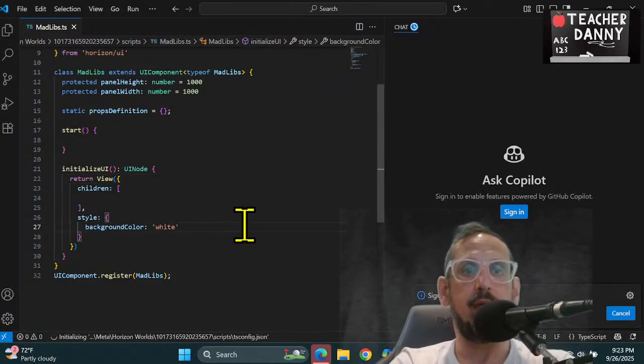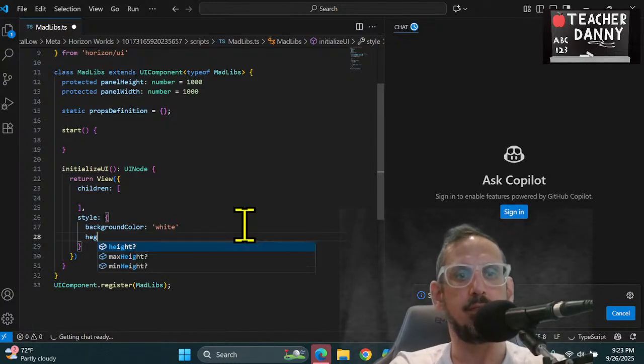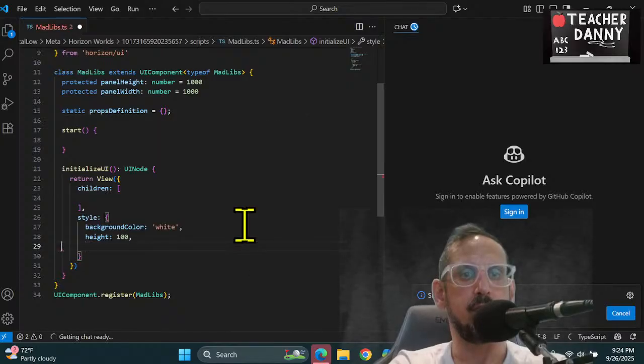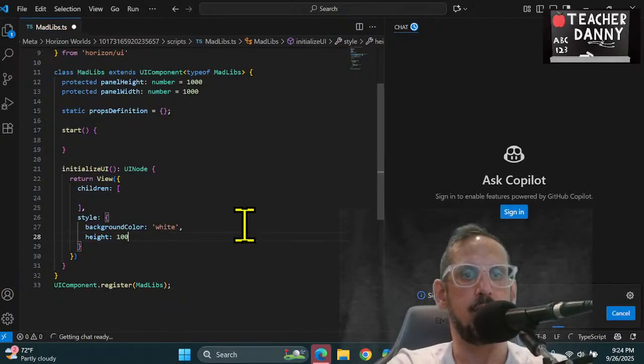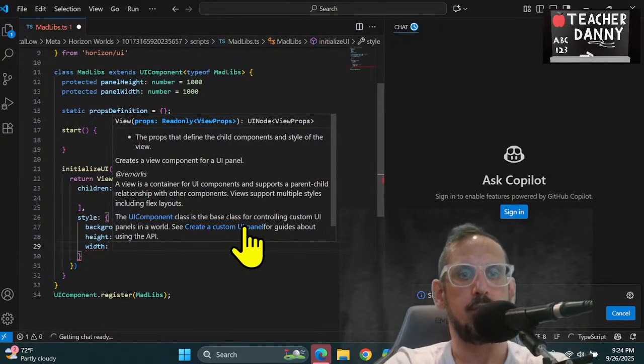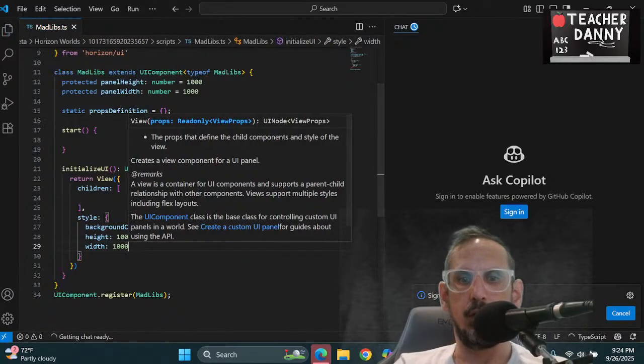Okay, maybe I'm going to guess it has something to do with us not setting a height or width. Oops, I want it to be 1,000. All right.